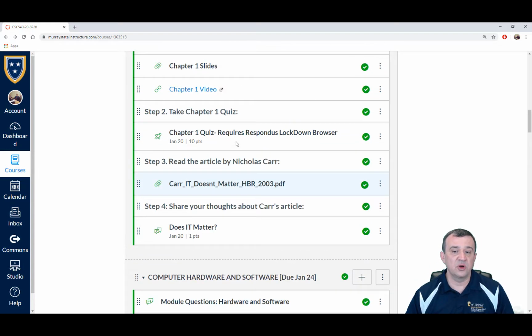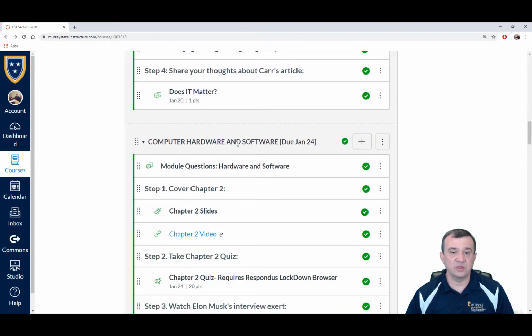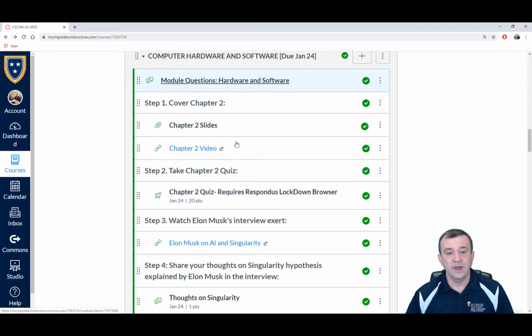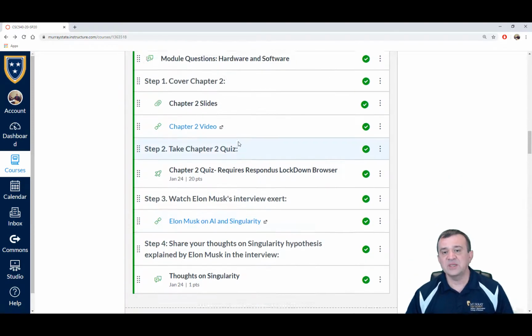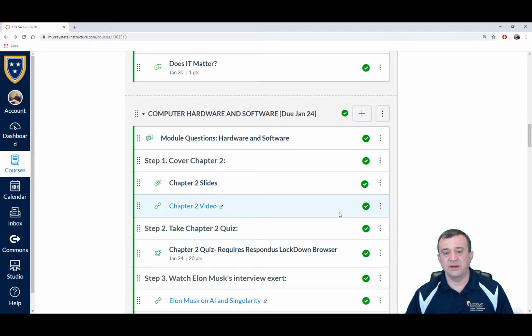After you're done with this module, you can move to the second module that talks about computer hardware and software, and also telecommunications. I'm asking you to cover those modules back to back because they should be easy for you. It's a very basic introductory overview of technology. It talks about the main hardware components of personal computers and mainframes. It talks about the history of computing. It talks about the main types of software, applications, programming languages.